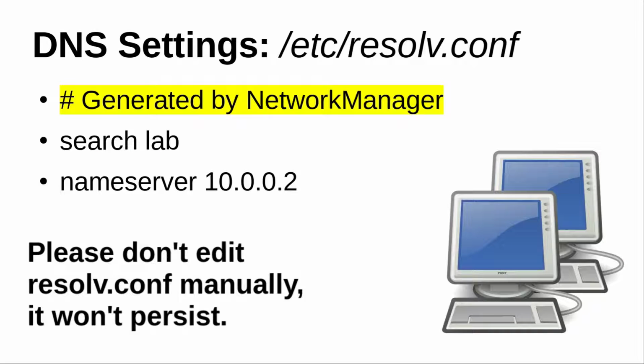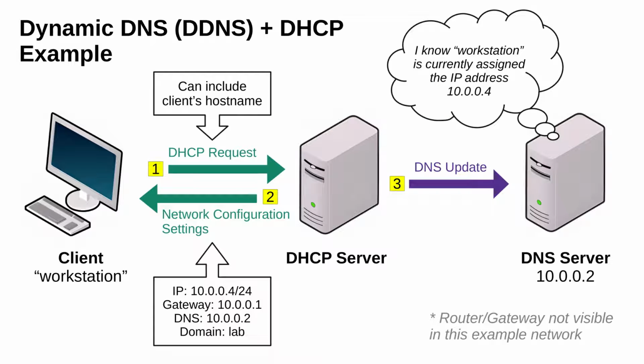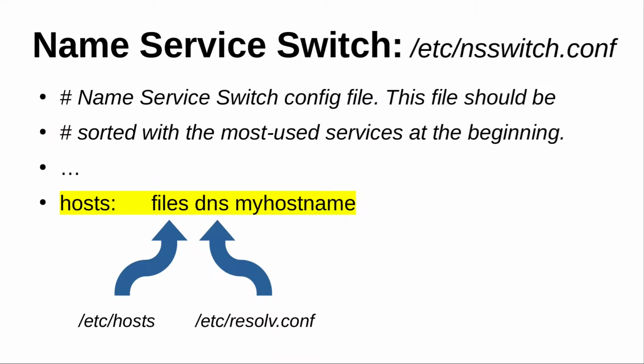Like I was getting at before, having names is also really handy for cases where the IP address assignment is dynamic, meaning that it changes on a regular basis. So the name can stay the same while the IP address can change. This is called dynamic DNS, by the way. And to touch back on DHCP, the systems on our network can communicate their preferred hostname to the DHCP server, which in turn can be used to request an update to the DNS server's table to make the whole setup all the more dynamic. Anyways, what ties together the priority of these configurations is a file called nsswitch.conf.